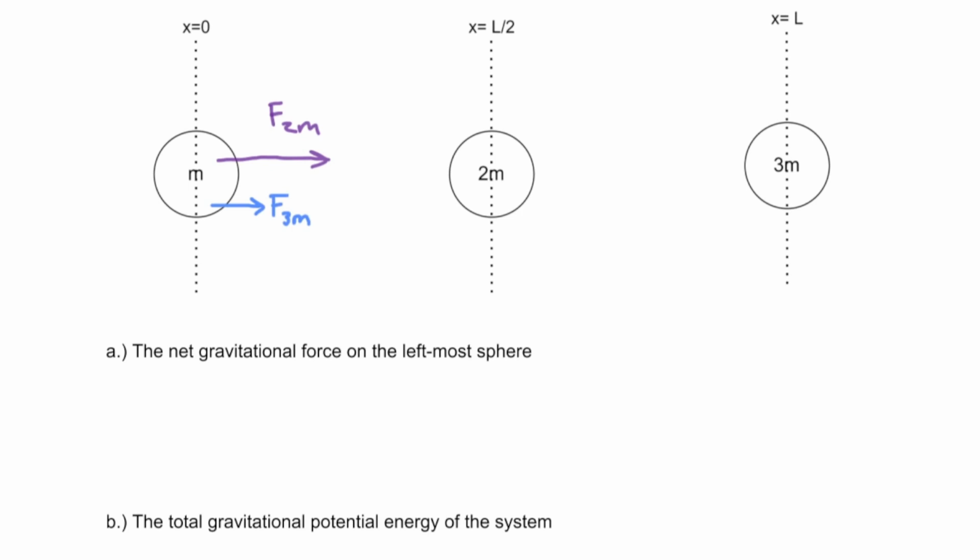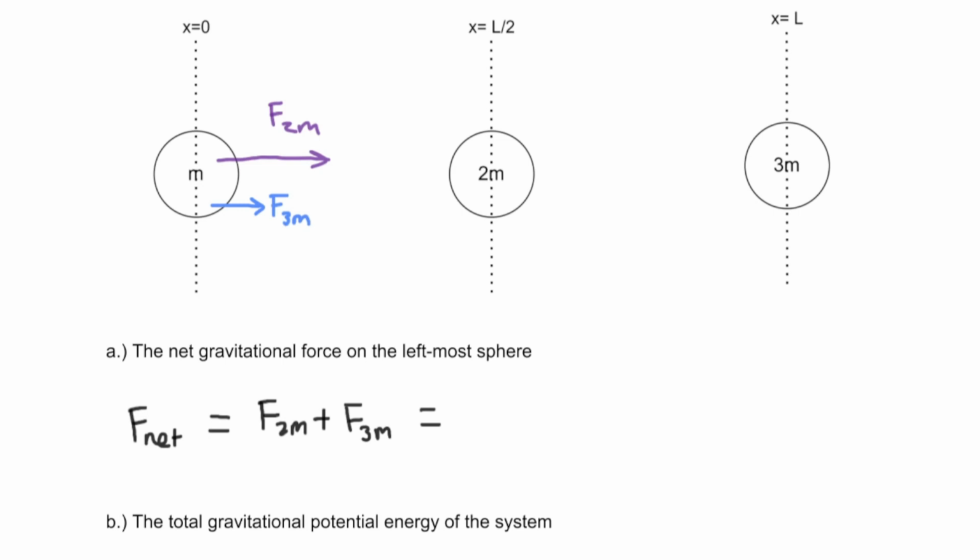If it was net force on the 2m middle sphere, we'd have to make sure to account for that subtraction. But we don't have to in this case. It's just going to add. So the net force in this case is just the sum of the two forces. And both of these are just GMm over r squared. So just making sure we get it right for each of them.